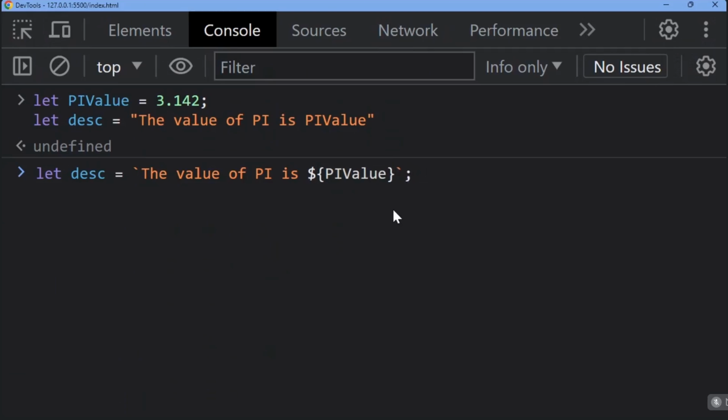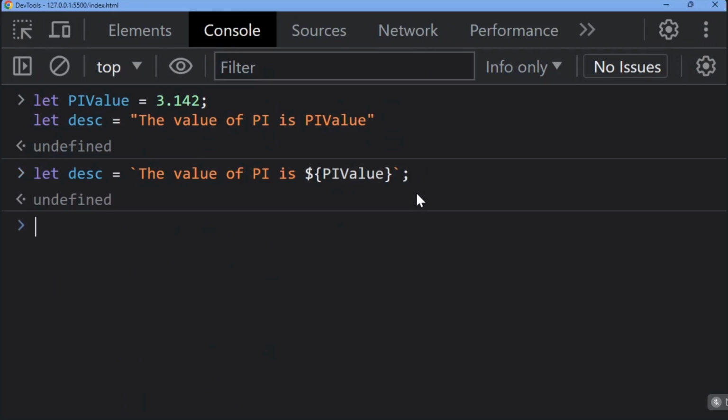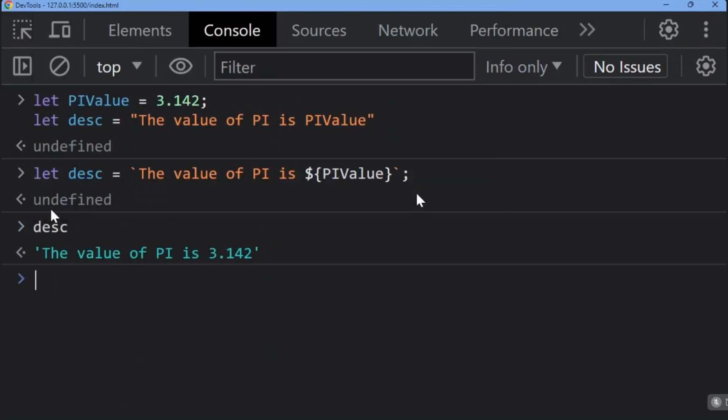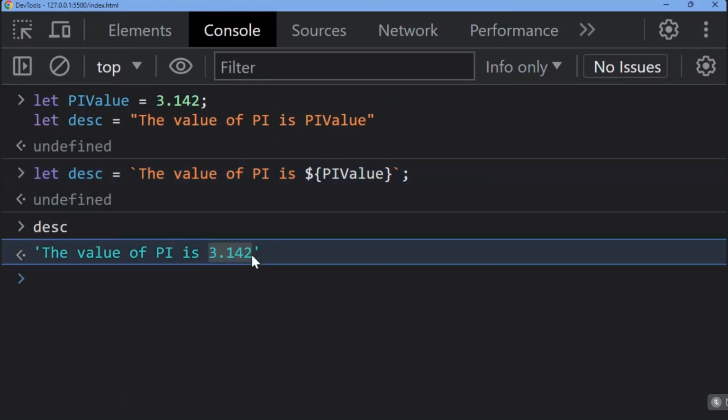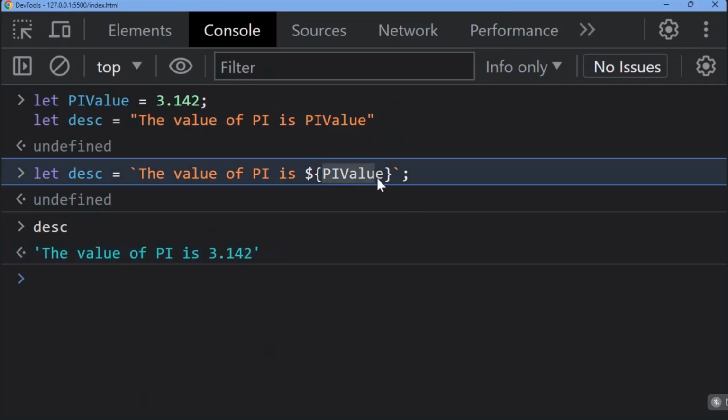That's it. So if I hit enter and recall this value, the description is now showing the value of 3.142, which is substituted by this string interpolation. So this is what you're doing.